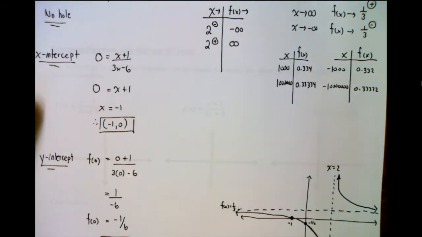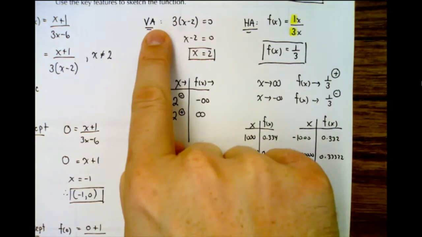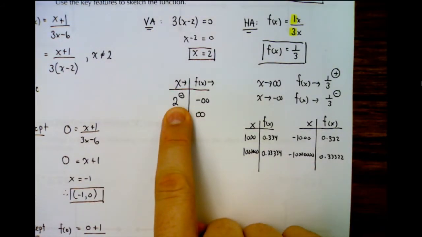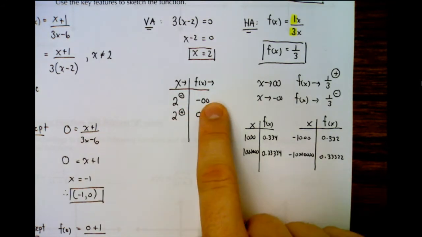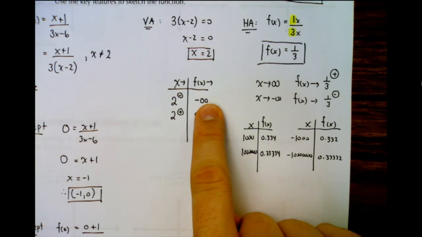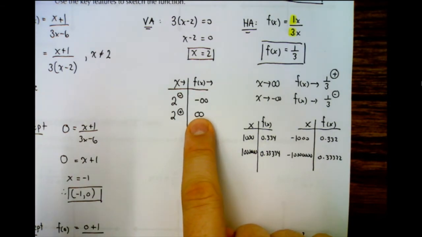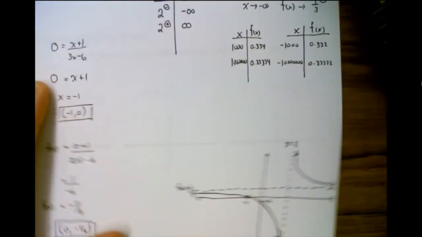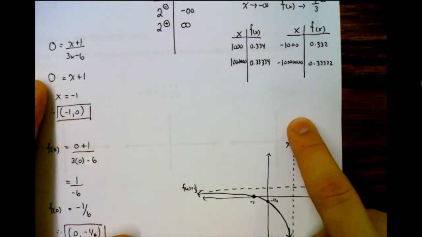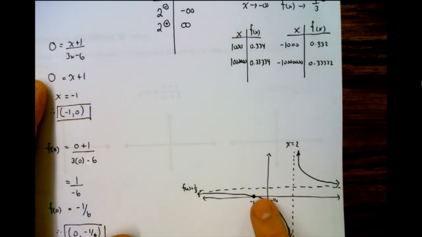And then the last step is to find the behaviors around the asymptotes. To find the behavior around the vertical asymptote, you plug in a number slightly to the left of 2, slightly to the right of 2. If the number you get out when you plug in a number slightly to the left is negative, it means we're approaching negative infinity. If the number you get when you plug in is positive, it means you're going to approach positive infinity. Because as you approach a vertical asymptote, you have two choices, up or down. If it's positive, it's going up. If it's negative, it's going down.